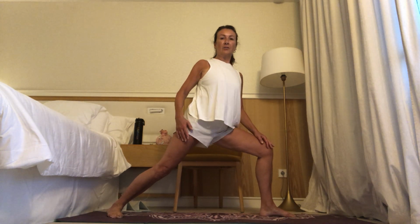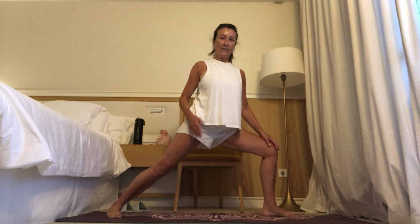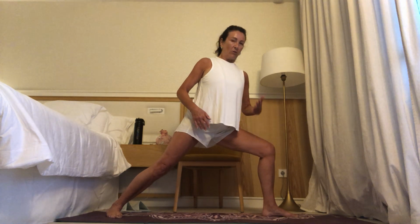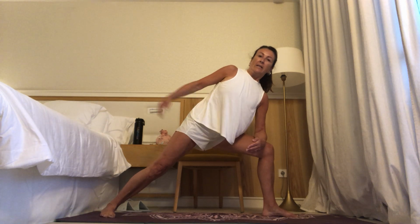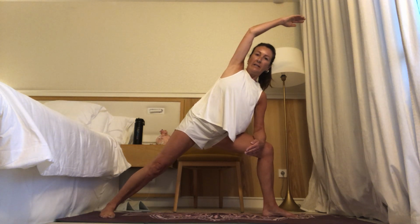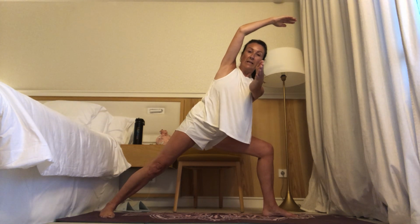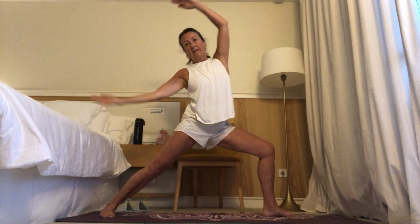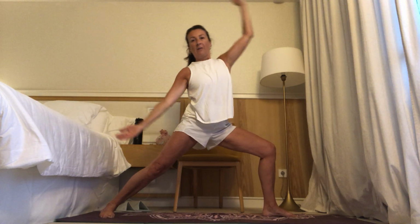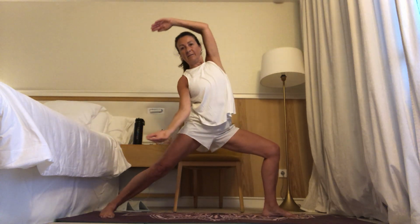And then you're going to turn your body again so that it's facing forward towards me. I'm facing towards you. And then we drop our left arm onto our left thigh, taking our right arm overhead, taking our left arm out, facing towards me. I'm facing towards you. And then we're going to do our rolling. We have our ball, we're rolling it.